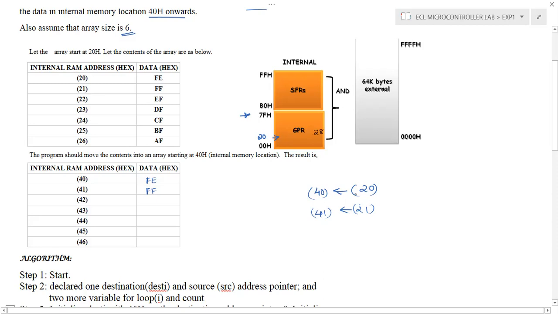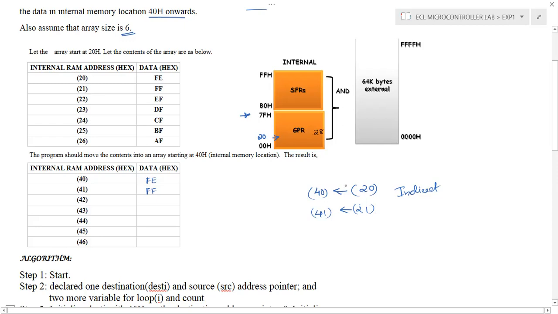So instead of this direct addressing, we need to consider an indirect addressing concept, either in assembly language programming or in embedded C programming. So in this particular lecture, we will discuss only embedded C programming. So the indirect addressing concept we can implement by using a pointer. Okay. So by using the pointer concept, we can implement this indirect addressing, or directly you can mark the address.